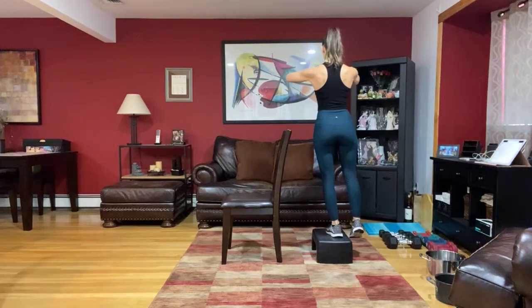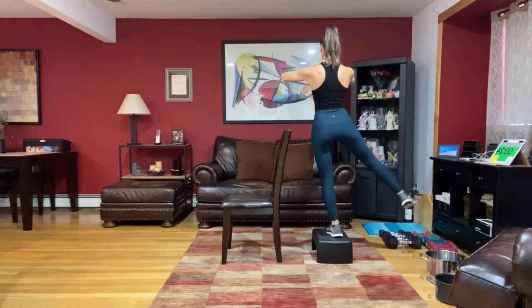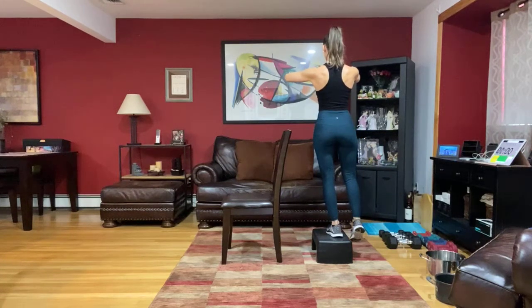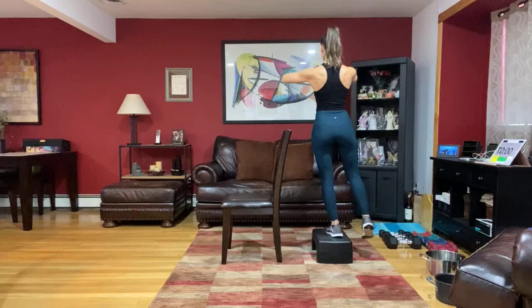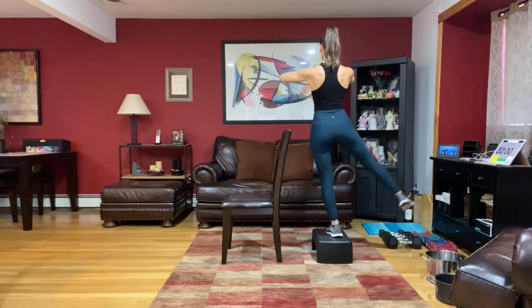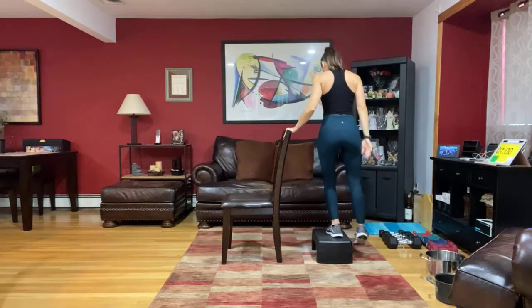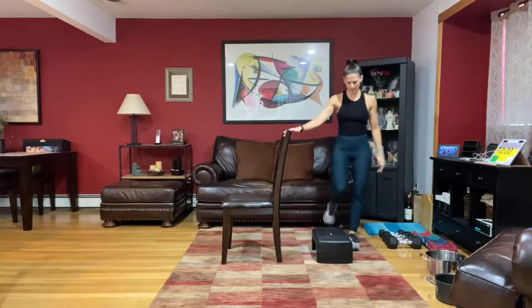If you don't have to hold on, right here. Good. Find that steadiness. Pick somewhere to focus on with your vision. And think about how steady and strong that standing leg can be. Good. Gently come on down. And we're switching. Final side right here.